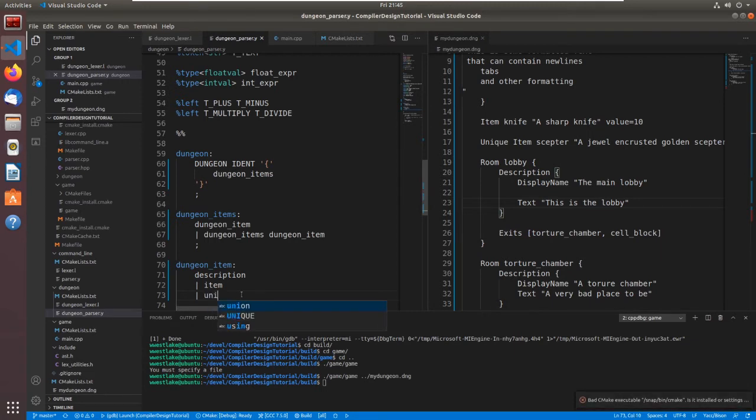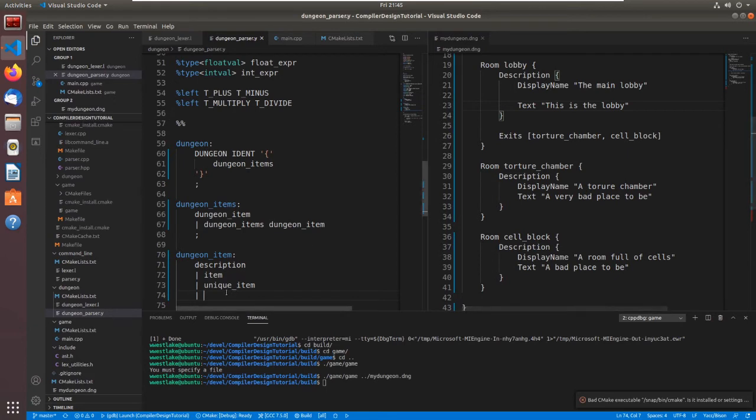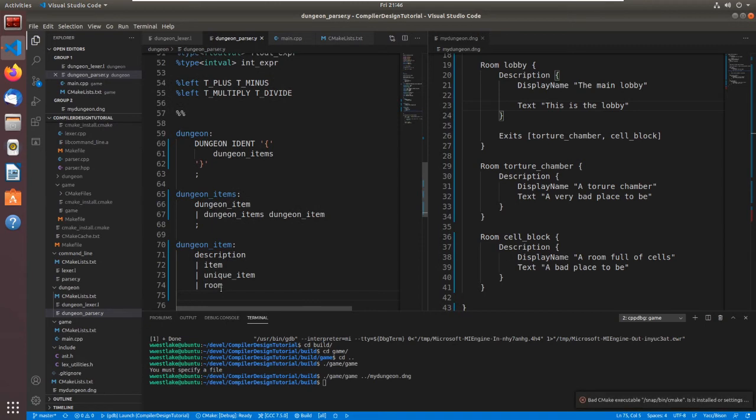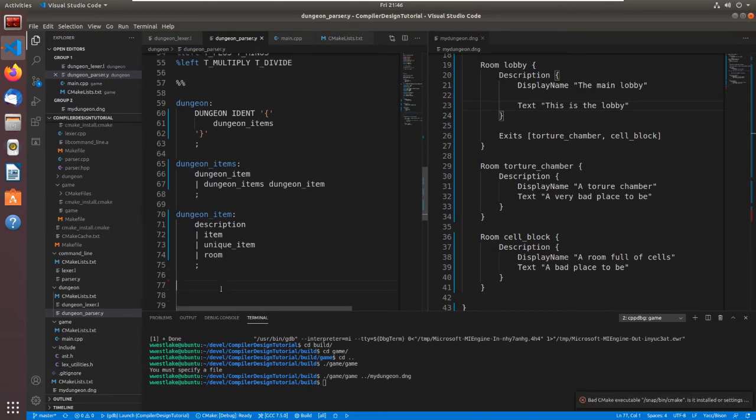We'll have those separated off. Unique item. Or a room. Okay. So those are the four things that a dungeon item can be.